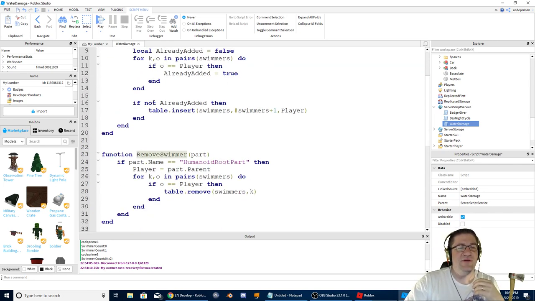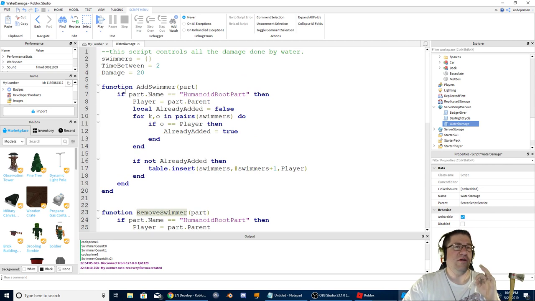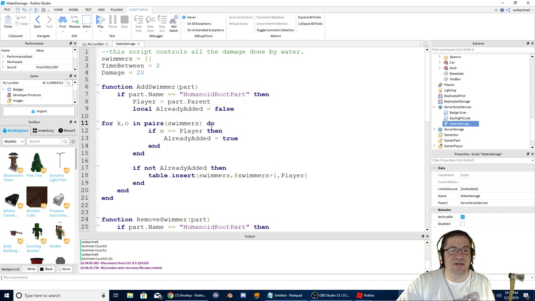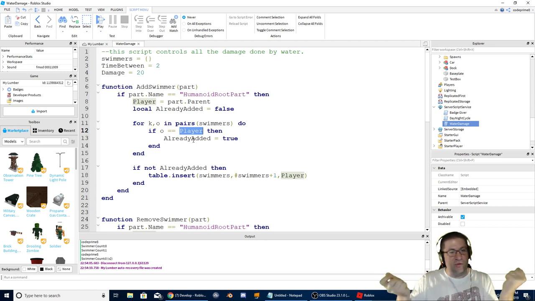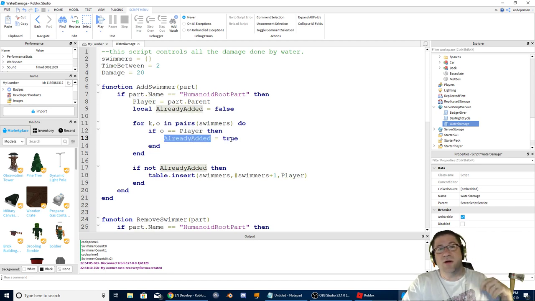Inside the addSwimmer and the removeSwimmer, I added two little things. So I only look to see if a HumanoidRootPart has touched us. I don't really care if there's some arms or some legs or whatever. And if a HumanoidRootPart touches, then we go ahead and say that the player is the parent.part. We check alreadyAdded to false, and then we go through each one of the swimmers, our current table, to see if our player, if o, right here, is equal to player. See if the current item is equal to player. So it goes through each one of the swimmers to see if they're already there. If it finds them, it sets the alreadyAdded to true. This way we're not causing multiple damage to the same swimmer if a double touch happened.